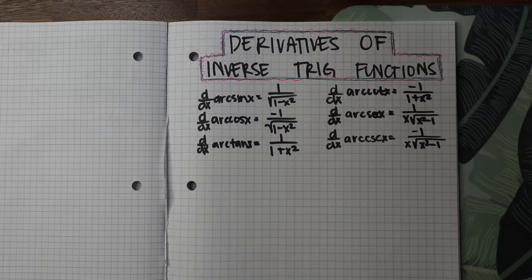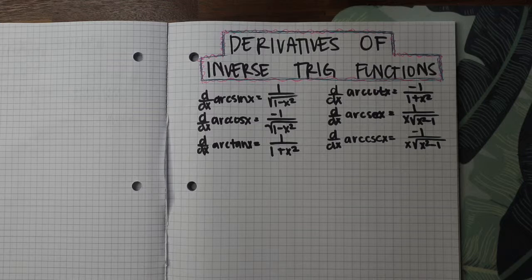However, I think it can be a very useful skill to know how to derive them yourself in case you're terrible at memorizing things like I am, or if you just want to have this as a backup, if you want to double check your answers on tests, things like that. I think this is really useful to know how to do.